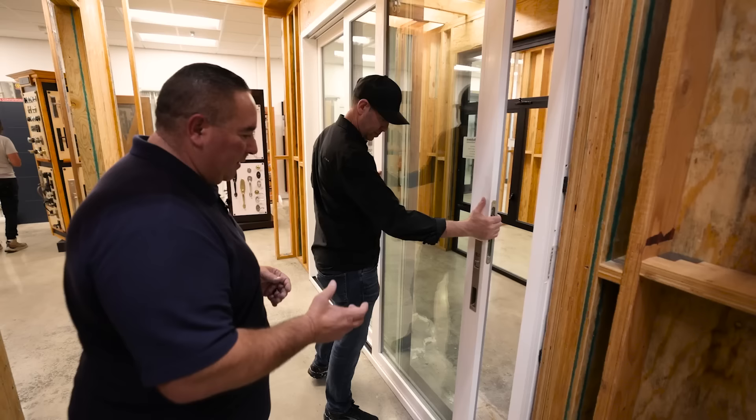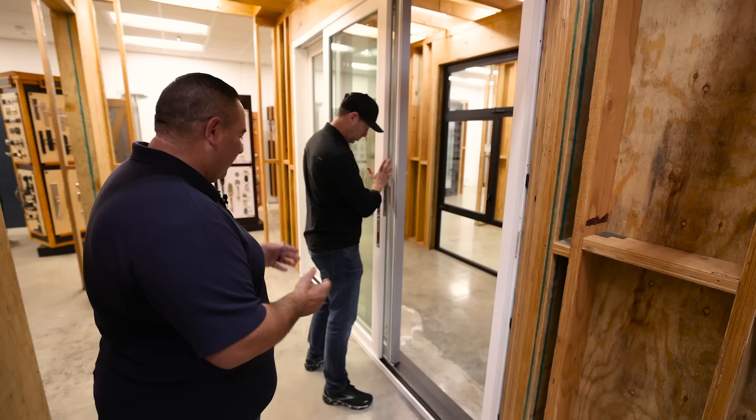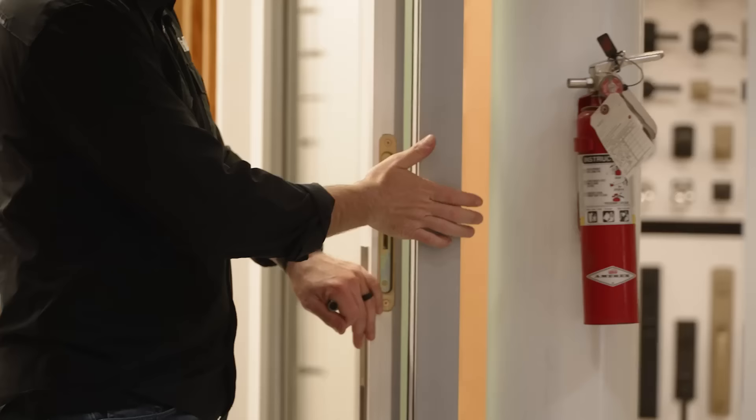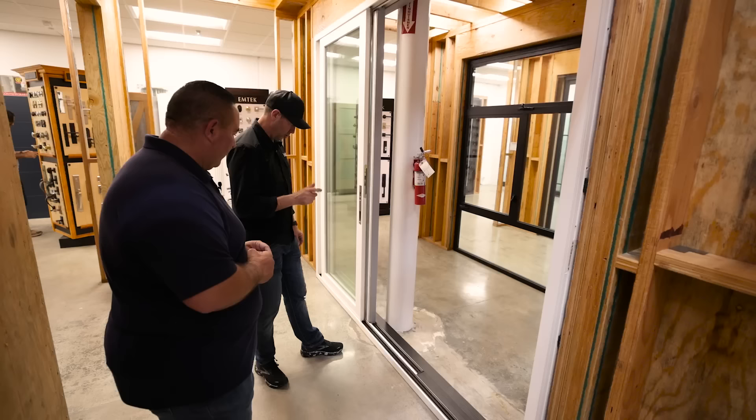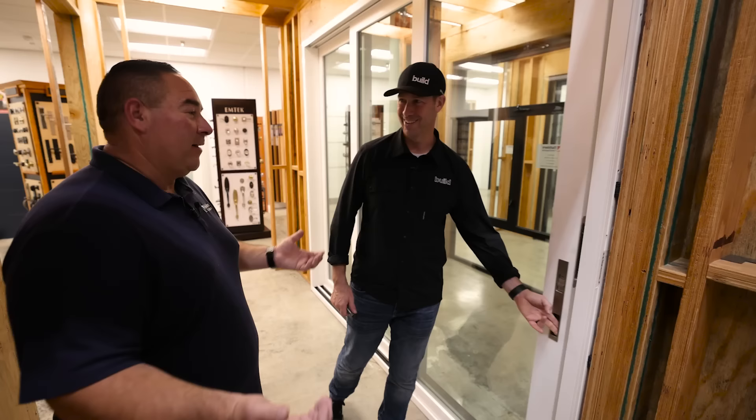It's a multi-slide here — this one's shown with the split finish. You can do split finish, all white, black on black, black to the exterior, white to the interior — a lot of options. You can hear a little bit of noise from the weatherstripping, but I tell people: if you can hear the weatherstripping, you know it's holding pretty tight. That's actually a good thing sometimes. And is that still in the $800 a linear foot range? Correct. Yeah, that's definitely a budget-friendly door.